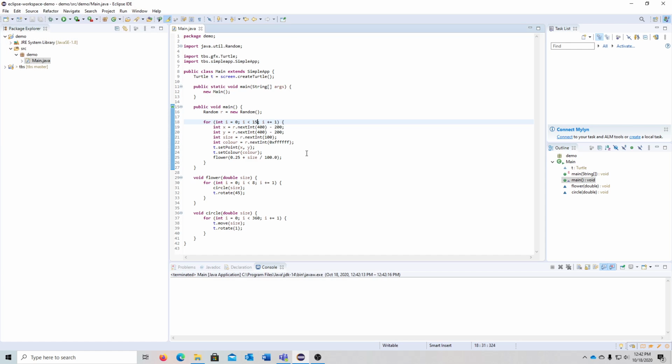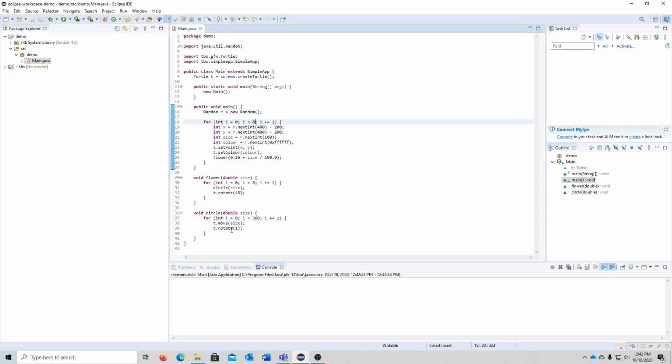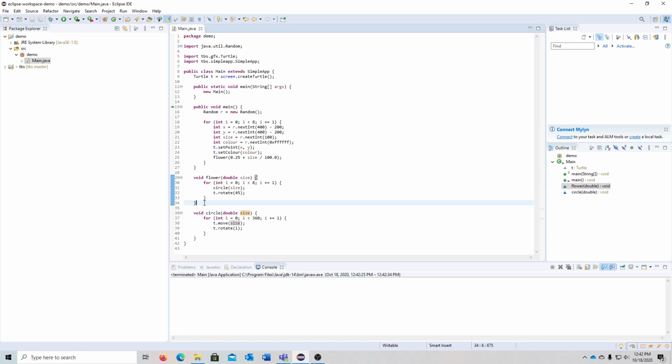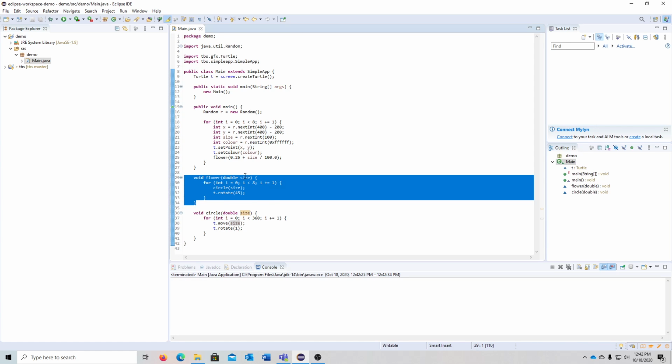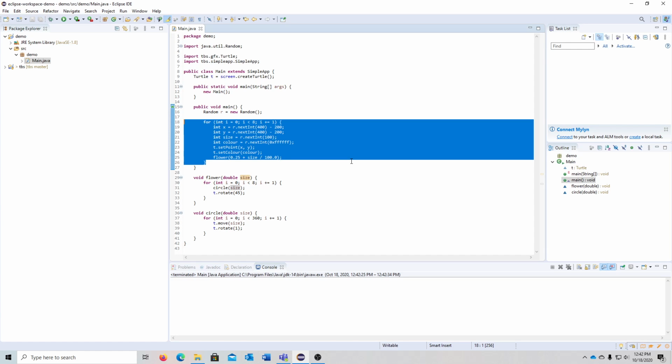Yeah, that just looks messy. Yeah, it's not a masterpiece, is it? But anyway, oh, that one's quite pretty. So yeah, this didn't look amazing, but the important thing is understanding the methods, right? So in this case, I've used my circle method, and I can control the size here, and then building on the circle method, I've made my flower method, and I can control the size here. And then here I've used another for loop just to create lots and lots of those different flowers.